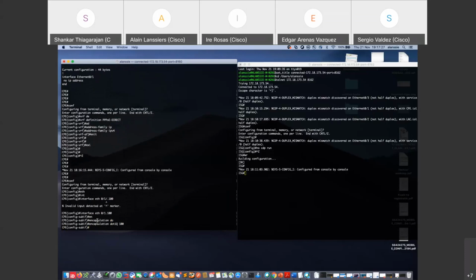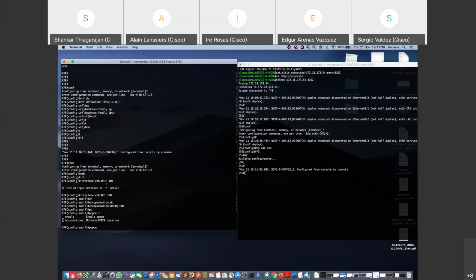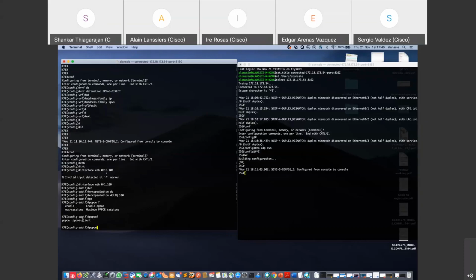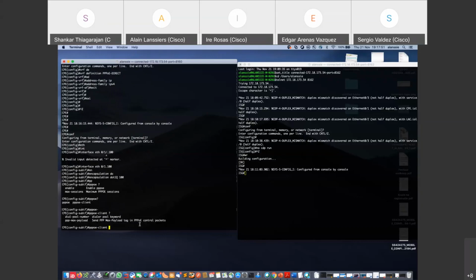There's no routing in this one. If you look at the configuration of a customer configuring this in a small CPE, you will see pppoe enable and some group. When you do a PPPoE client, you don't really need this. So if you have PPPoE, you see that you have the possibility to configure a PPPoE client, and then you actually need to configure a dialer pool member.